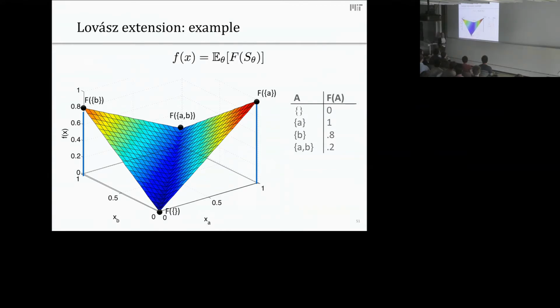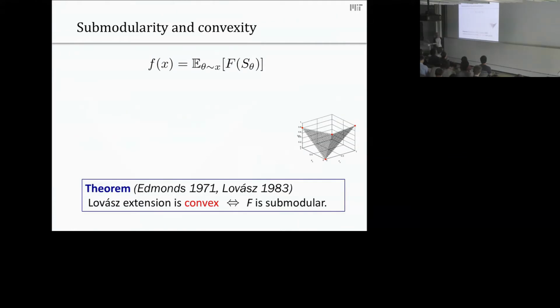Convex, right? It's piecewise linear and convex. Non-smooth, but convex. And this is in fact a property that this function always has. So this convexity is not a random thing that happened by the particular example I chose. It's actually something that always happens. This function is always convex. And this is the good thing because we want to minimize it essentially. So it's good to minimize a convex function.